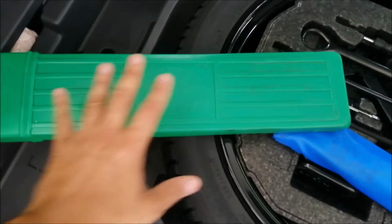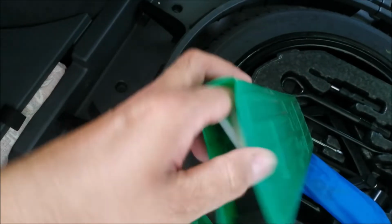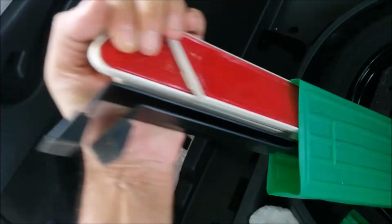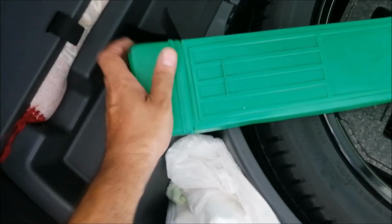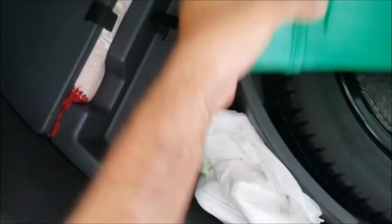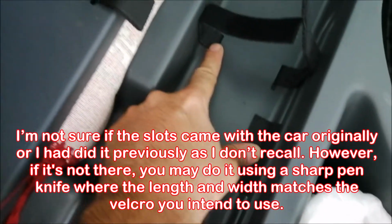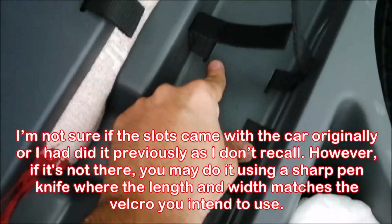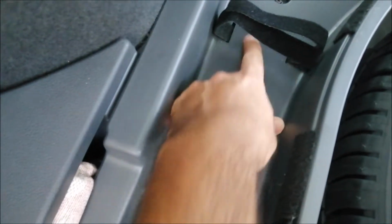So I think the triangle is, I'm not sure whether this is a stock triangle or maybe it's exactly the Perodua one, but it doesn't matter. As long as you have one set in the car, that is good enough. Then originally you will see there are two holes here, two lines, and you also have two lines here, slots I mean.